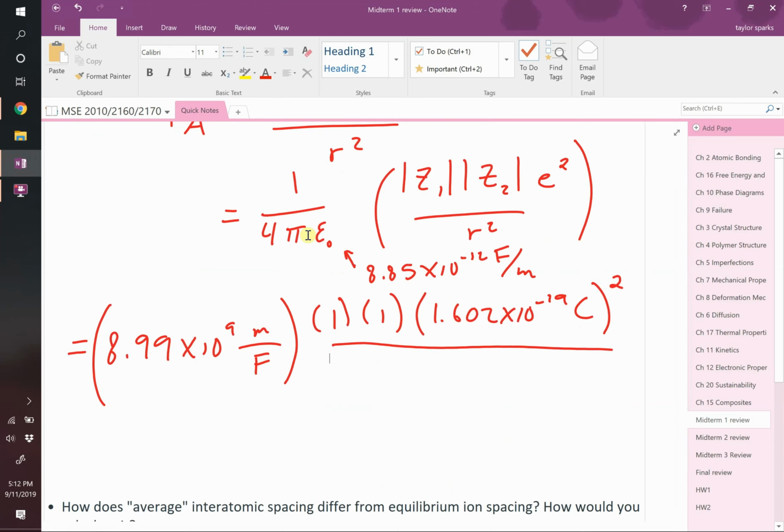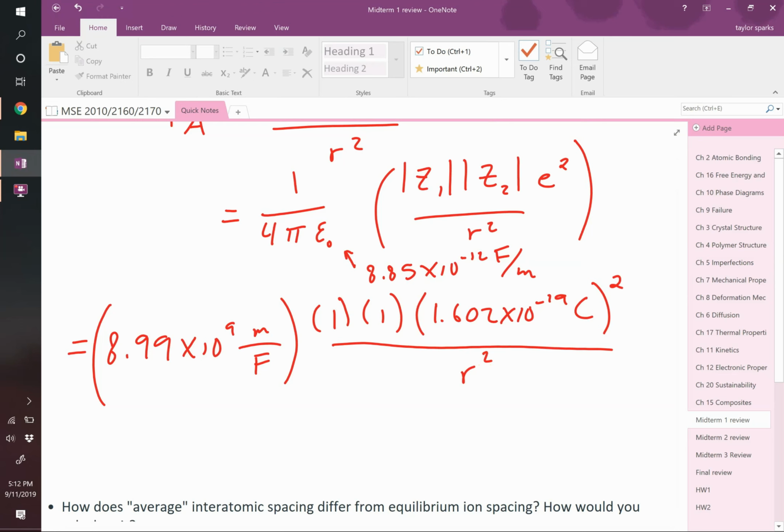And the only way you can figure out what the equilibrium distance is if I give you b and n, right? N is almost always 8. But b is just some constant. And if I haven't given you that, you can't solve this. So let's just plug in r for now. R is going to be the units of meters. Something length. Nanometers, meters. It's going to be something length. Okay? So let's just do a quick unit analysis.